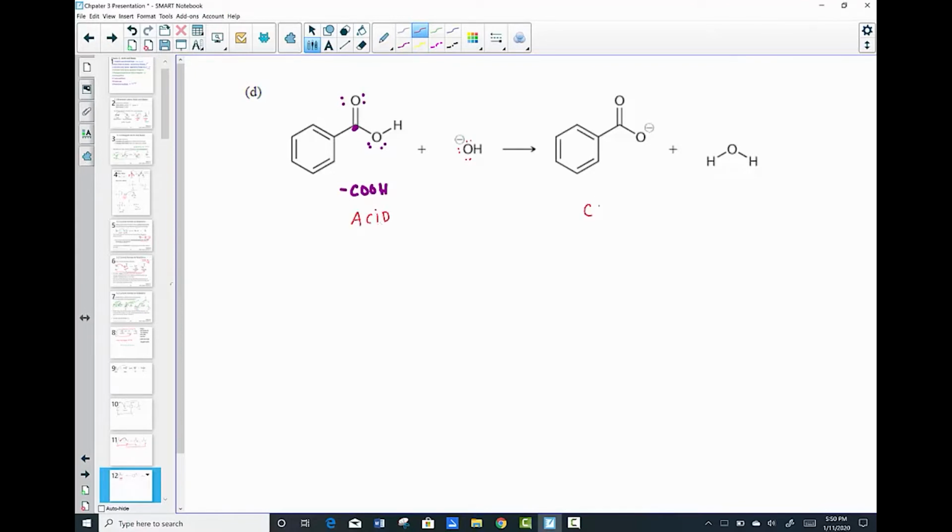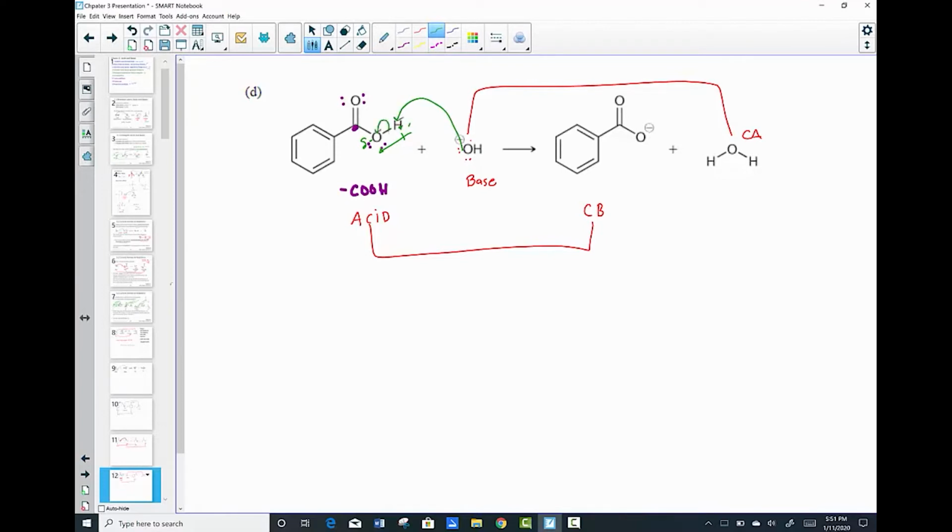So here I start the arrow. Think about polarity. This is a very positive proton making this negative area on the oxygen electron rich. We reach out for the proton. So my first arrow looked a little messy there. I'll redraw. The first arrow starts from the oxygen's dots and reaches out to the proton, forcing this bond to collapse back onto the oxygen. A concerted mechanism where a proton has been transferred, forming conjugate pairs.